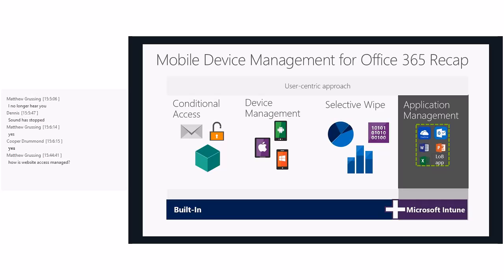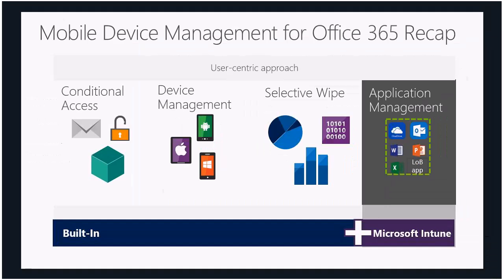Yeah, so Matt, if you're referring to website access on the device itself, that's done through the managed browser. So if you want that level of control, you need to go up to the full version of Microsoft Intune. And if you are using that managed browser, it's controlled through the Intune portal, the control portal itself.